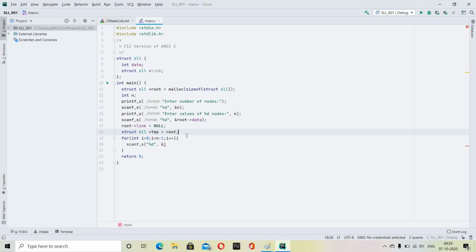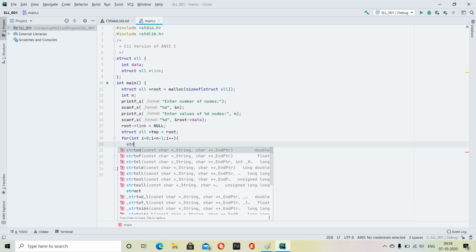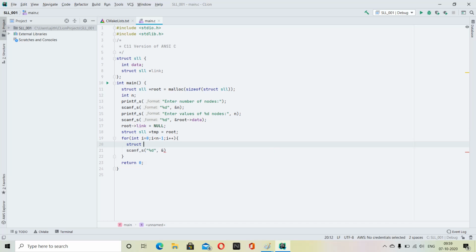Yeah, and here I need to declare another single linked list structure, which I'm gonna name node.